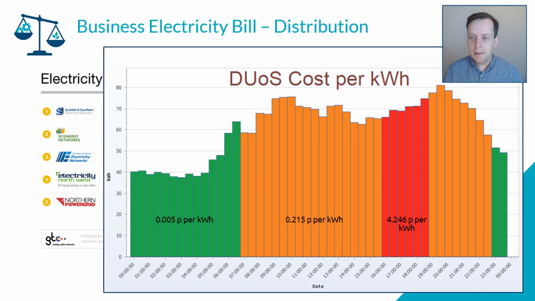And peak time in the UK is typically between 4 p.m. and 7 p.m. So we have what we call the red, amber, green charges. Amber is effectively the waking day, so between 7 a.m. and 11 p.m. We have our red band in the middle here, between 4 p.m. and 7 p.m. and the rest of the time is effectively green charges, low use charges.